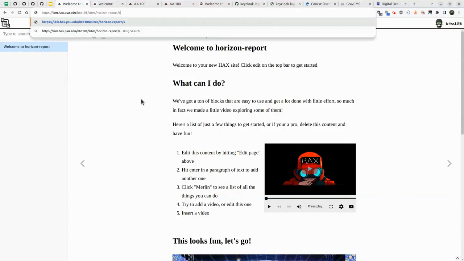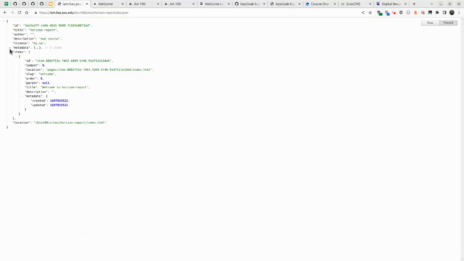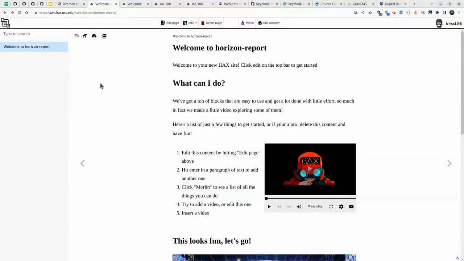The entire HAX ecosystem is driven by two primary concepts. One is something that would model much of what we would think of as a database, but is a static file. In this file, we have the name of the site and we have the items of our site. So as I open this in another window, we'll see we're just visualizing the items there.